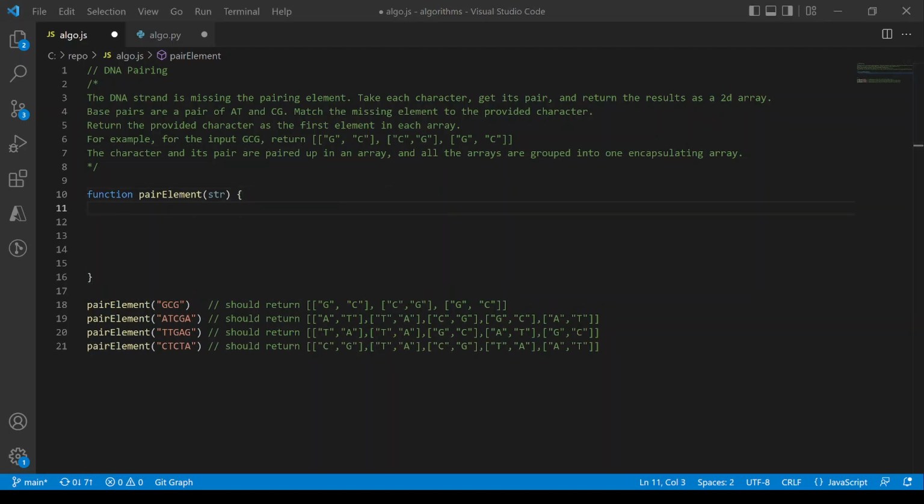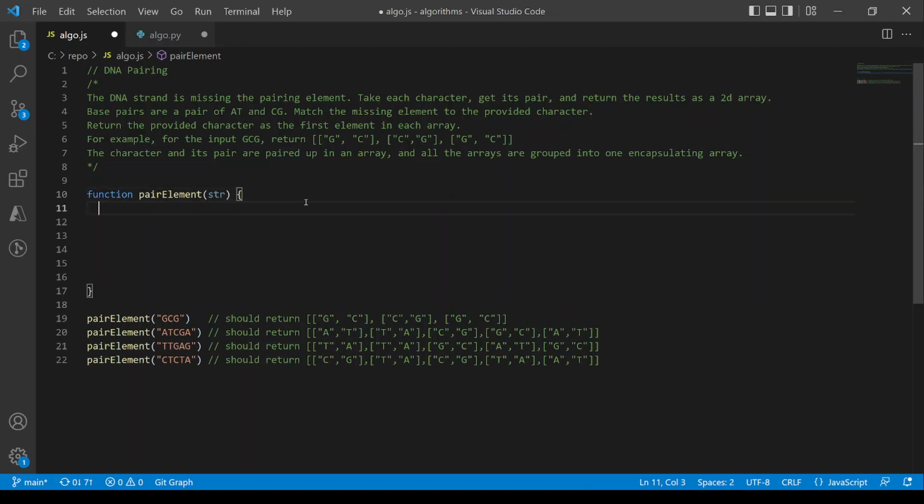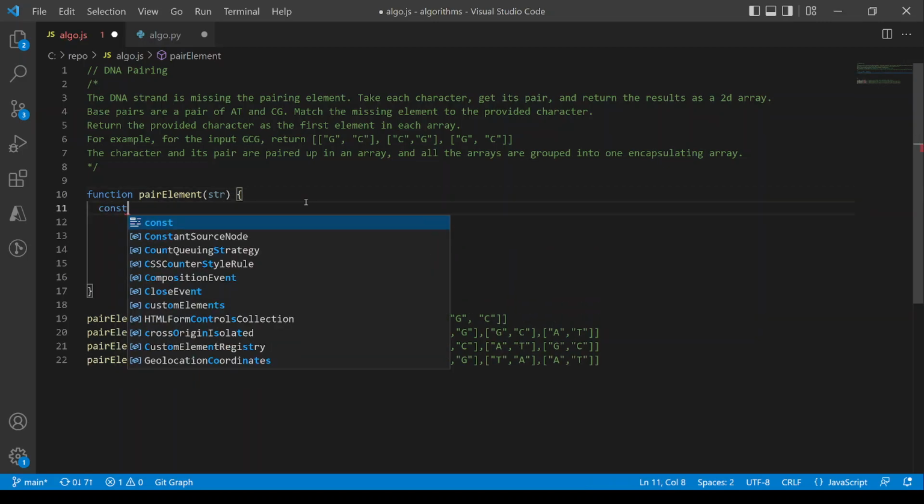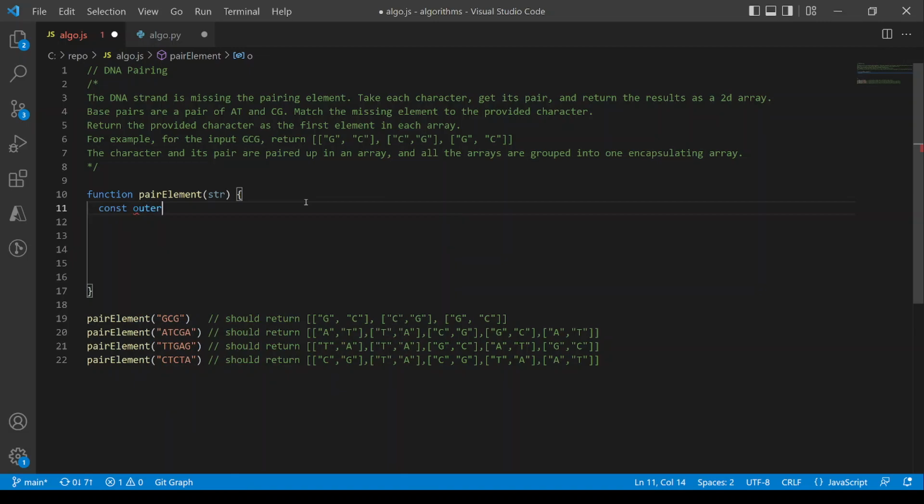I was thinking of creating an empty array that will be used as the outer one. So this one and this one. Const outer, empty.